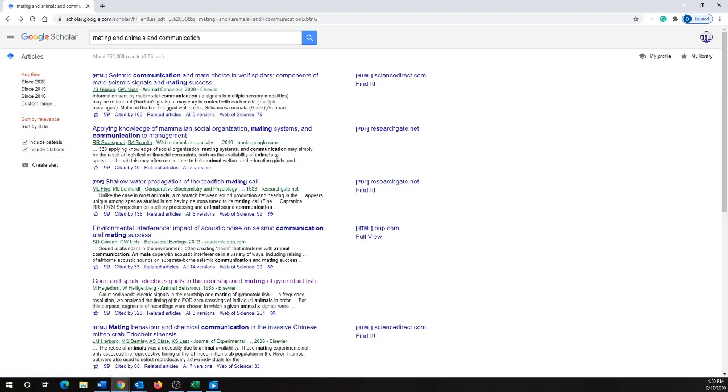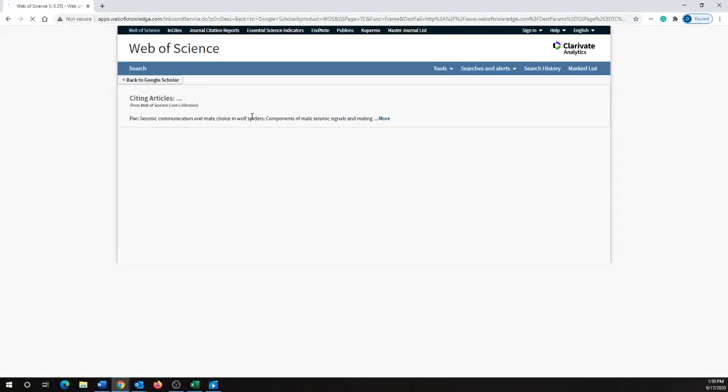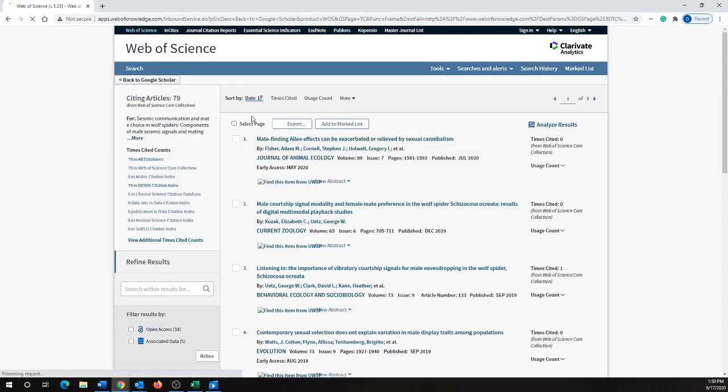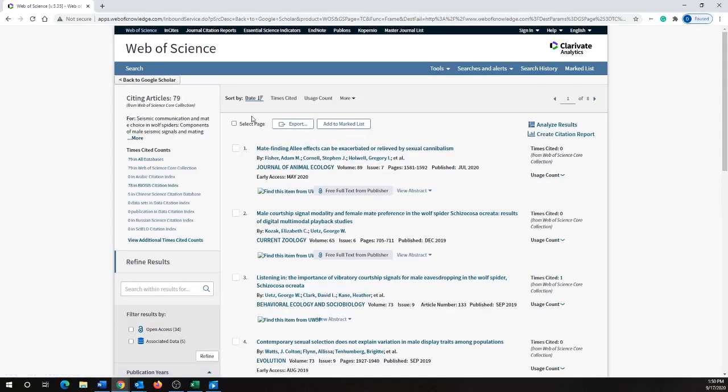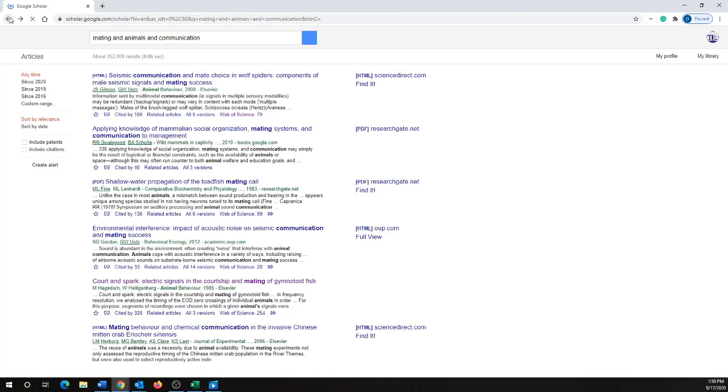Note that there is a direct link in Google Scholar to Web of Science. Web of Science is a database that the library subscribes to. It is accessible through our A to Z list from the library homepage, but you can also go right into Web of Science from Google Scholar. It integrates nicely. And here we have a new list of results. We could go ahead and redo the search if we wanted. Just wanted to point out a couple of those features along the bottom that sometimes get overlooked by researchers who are just looking at the articles themselves.